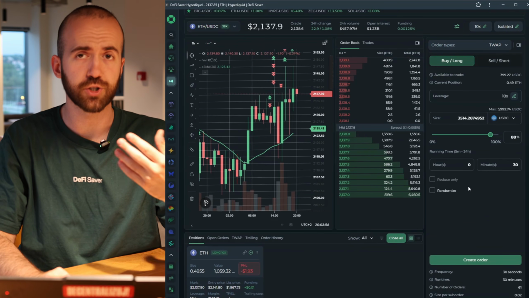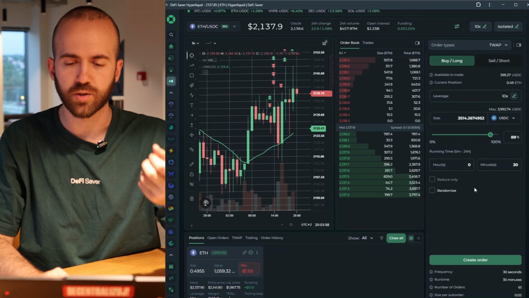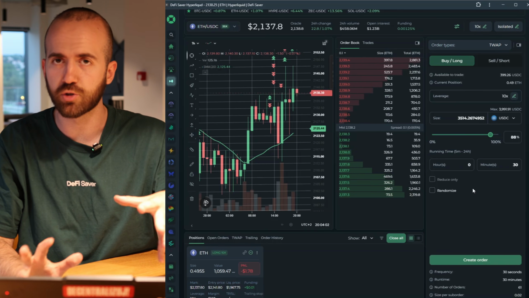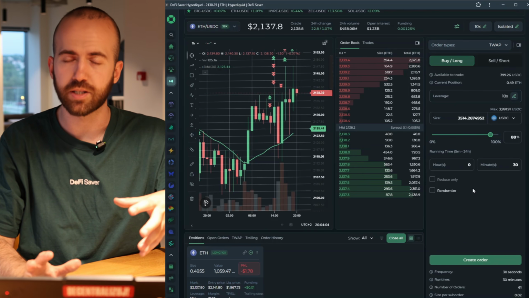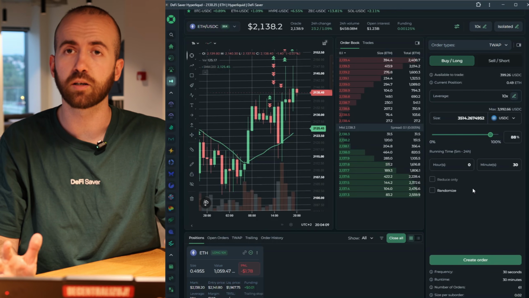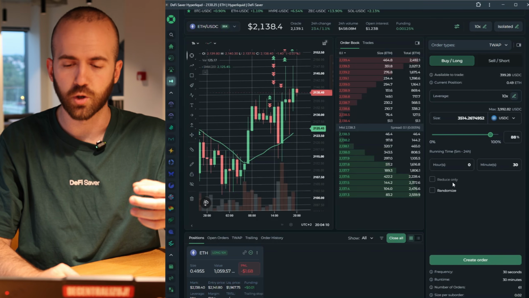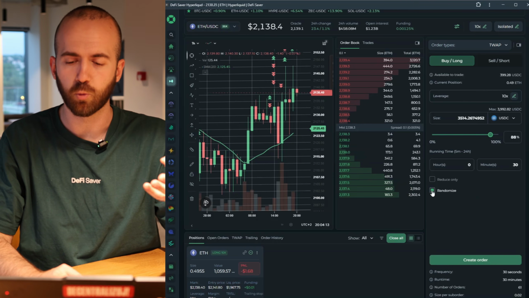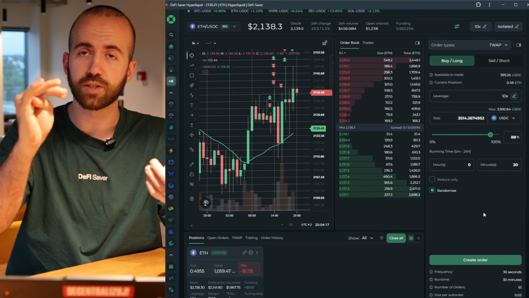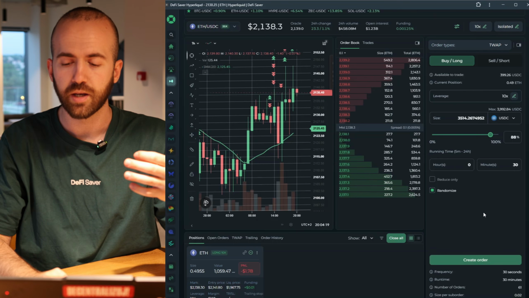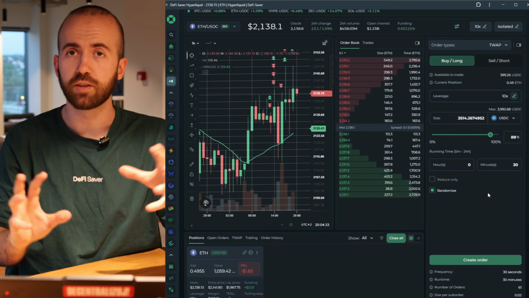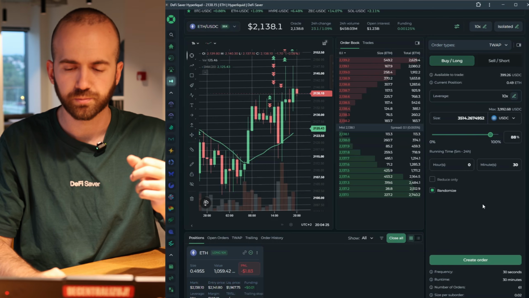Now, aside from just avoiding slippage, this is a way that large traders try and kind of mask their trades. They don't want to get front run by some traders, and they might not just want to communicate a large trade they're going to be making to the order book. So what they can also do is tick randomize. So this, instead of just doing 30-second increments every single time, it's actually going to randomize at which intervals the order is going to start getting filled.